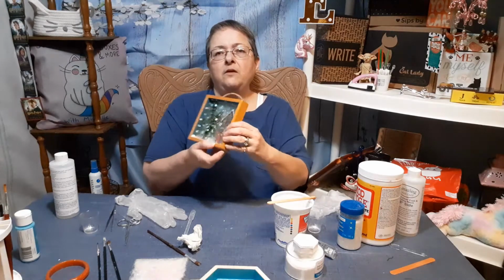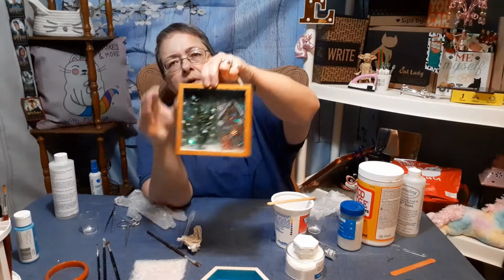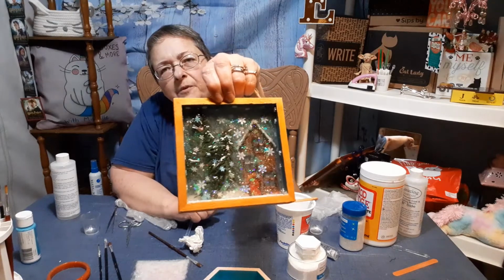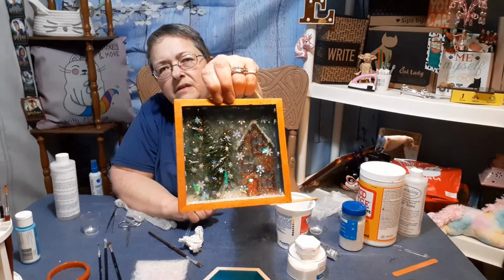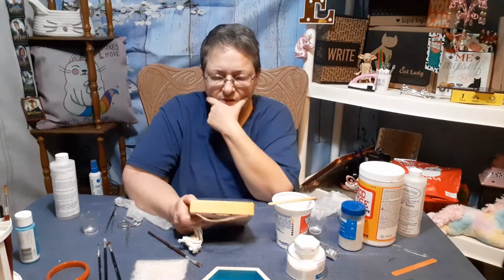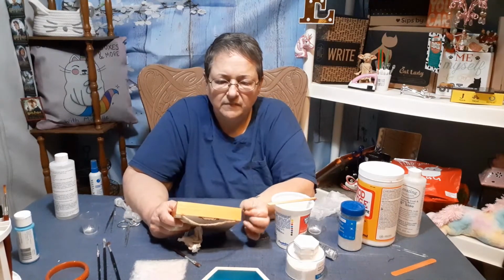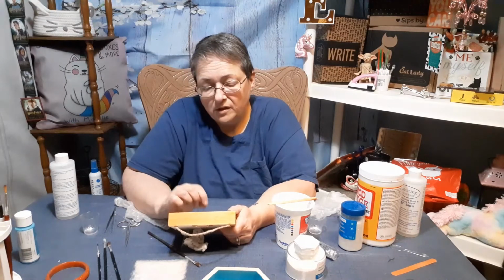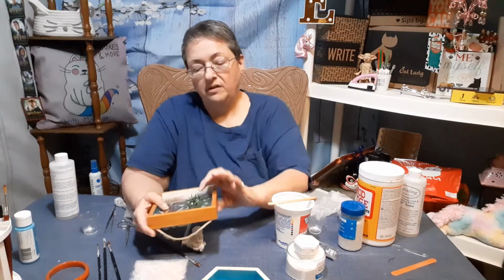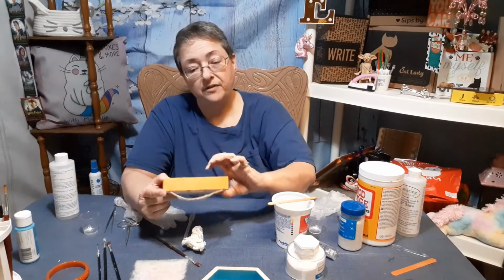So, here is... I don't know how well you can see it on the camera, but in person, it is really, see, you can see it better in the camera. In person, this was really hard a little bit to see the house and stuff. The tree is not fully covered. I've not decided at this point whether or not it is financially sound to keep going with it. It would take at least, this has already been 3 layers of resin, and it is yay thick. I mean, you got to factor in the wood too, but you know, it's pretty thick.